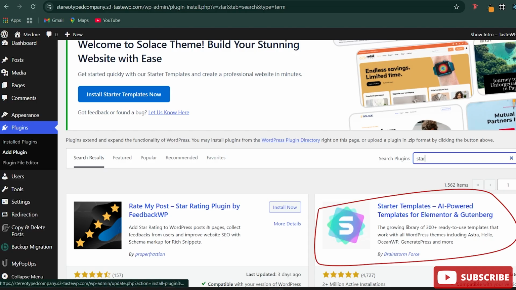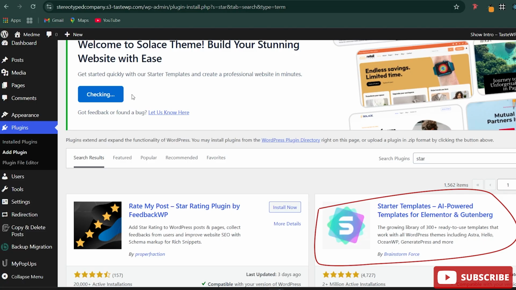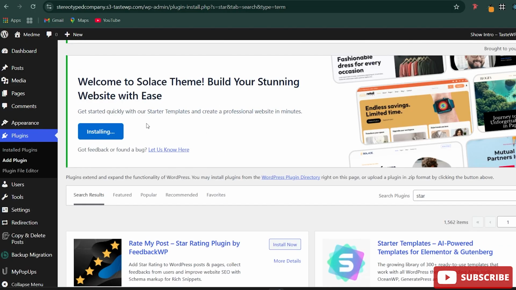You can either install starter templates here or just click on this panel to install it. So it's going to install starter templates for us.